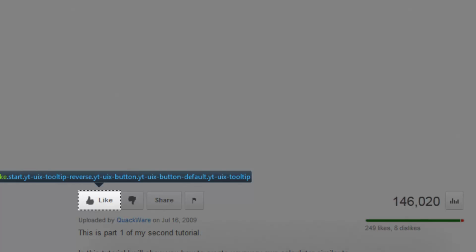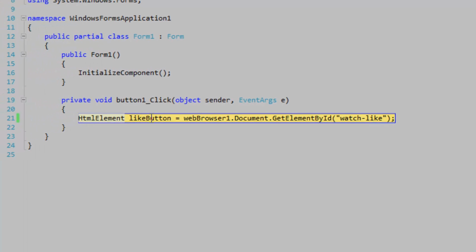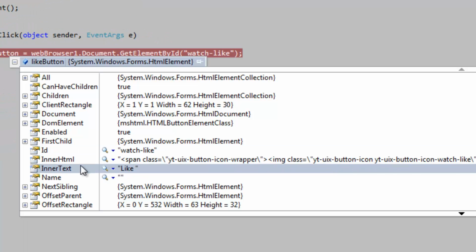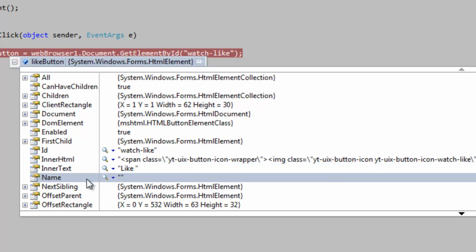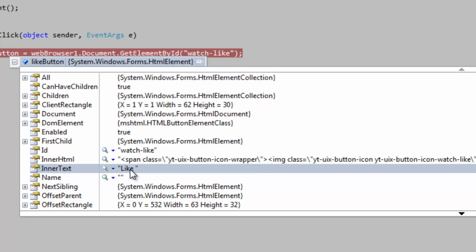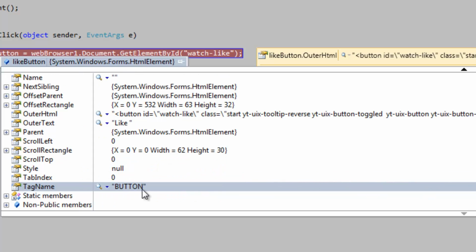Now, if you try to do this on the class, which is what I've always wanted to use it for, it's my only use for it, really, other than the href attribute, it's not going to work. The class attribute is not really parsed into the accessible data that you have. So I'm going to break on the element here so we can take a look at its construction. So its ID is watch-like. It's got inner HTML, it's a span, and then inside you've got some other stuff like an image, and we've got its inner text is like, that's what we're gonna set, and its outer HTML just contains the button tag itself. Its tag name is button.